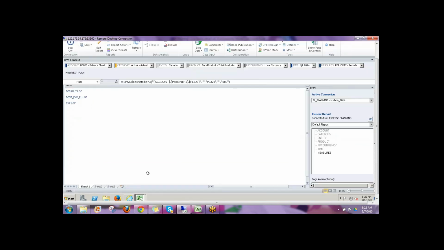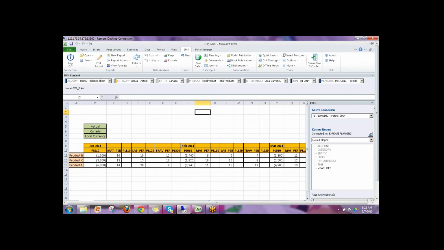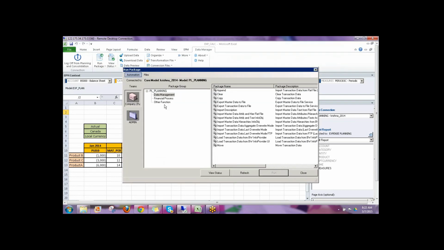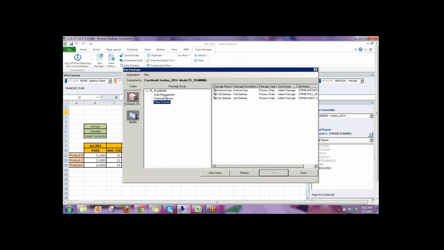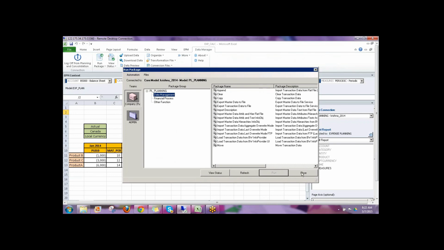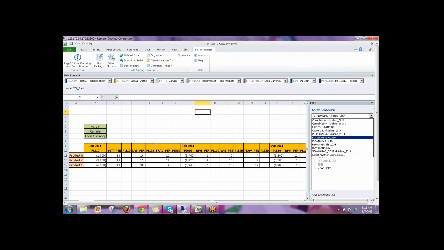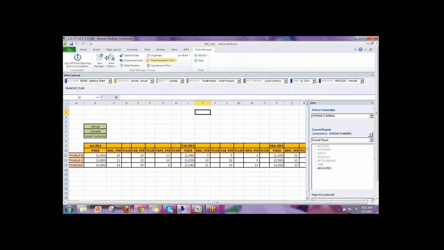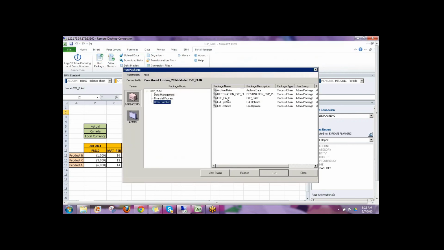Go to expense, refresh, run the DM package. For this also, you have to create a package and assign it to your expense calculation.